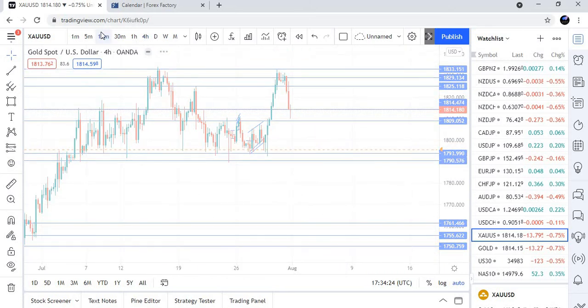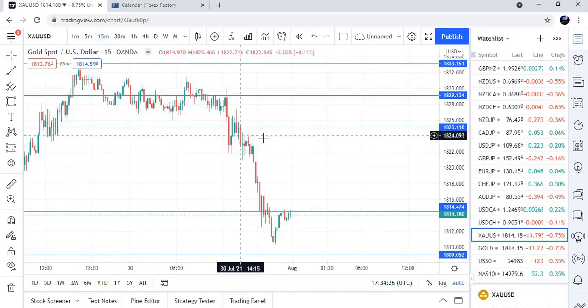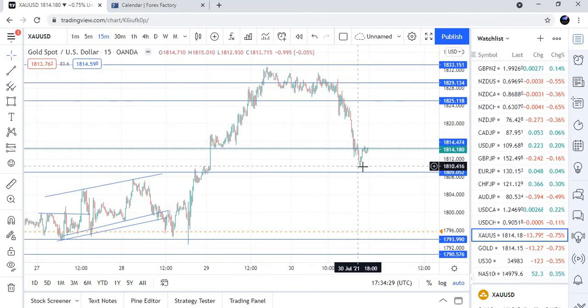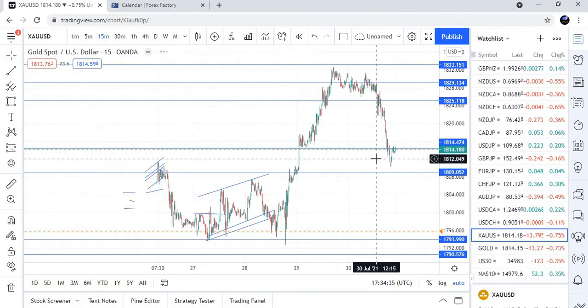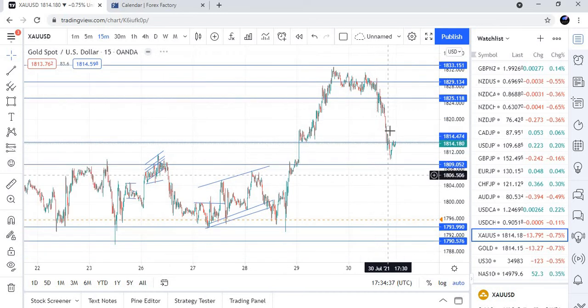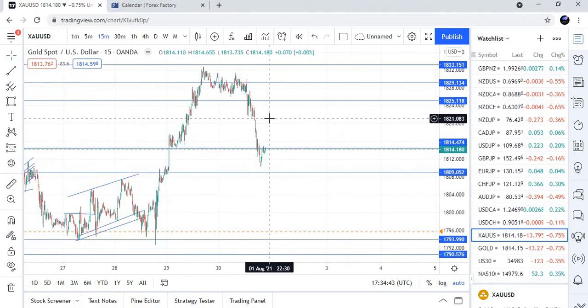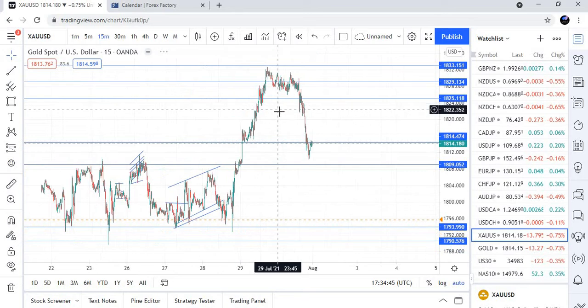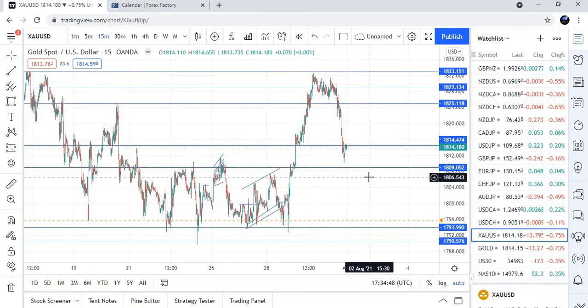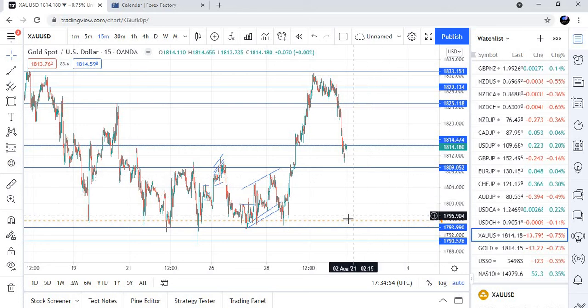So let's check the 15-minute time frame to see what's going on in a smaller time frame. It's moving on a very strong downtrend. We don't want to just be placing trades. We don't want to be using Fibonacci to see where it will retrace. We don't want to be doing all of that, because to me those methods of trading are really risky. We just want to be trading key levels, so that we will be sure of what we're doing, and we will know where to set our stop loss, and we will know that, okay, in case this price breaks and then hits our stop loss, that our setup was invalid for price movement.